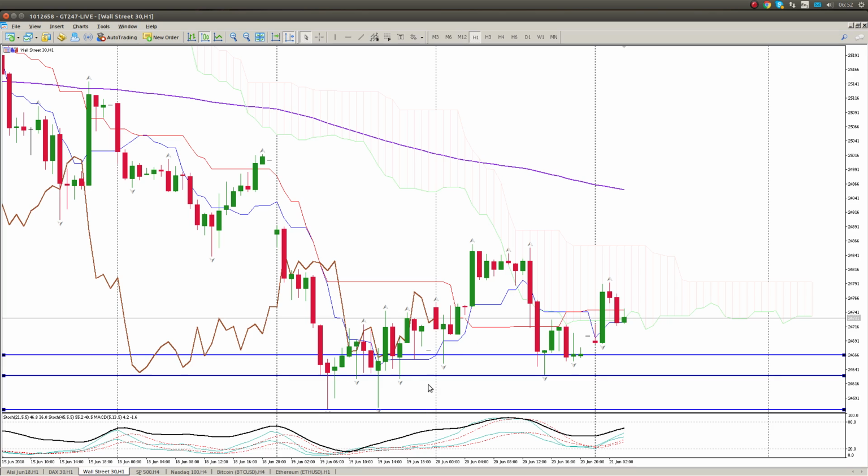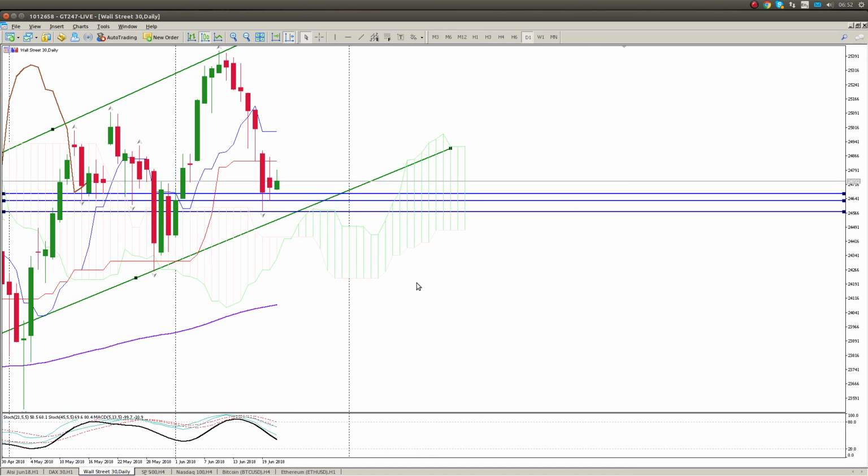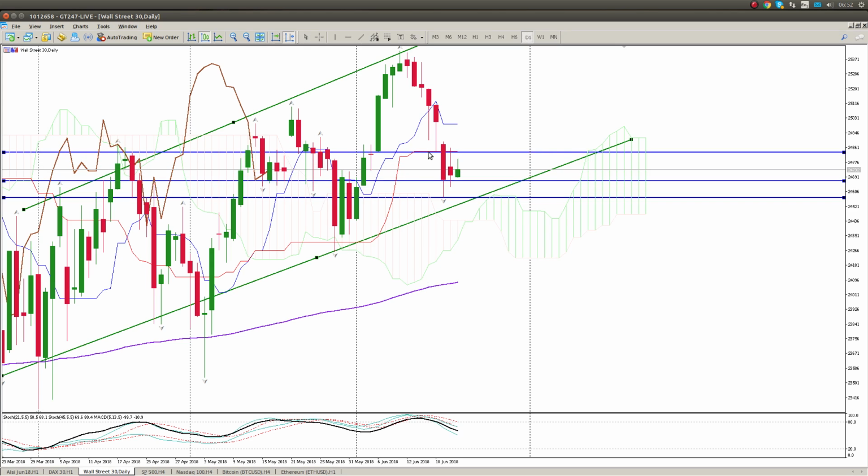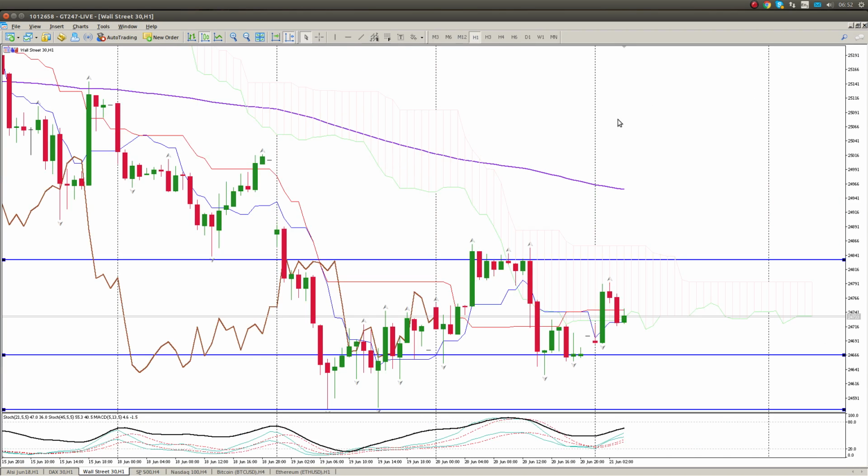But at this stage, my bias is still to the upside, because of the bottom of the channel predominantly, and it's quite a serious channel. And also, on the daily, there's nothing really. From the Ichimoku perspective, it's really just the bottom of the channel. And we'll need to see a break above the high of yesterday, pretty much, and a close above the high of yesterday for me to be convinced that we will move further to the upside. Okay, so that's pretty much what I'm going to be waiting for. I doubt I'll play this today at all.